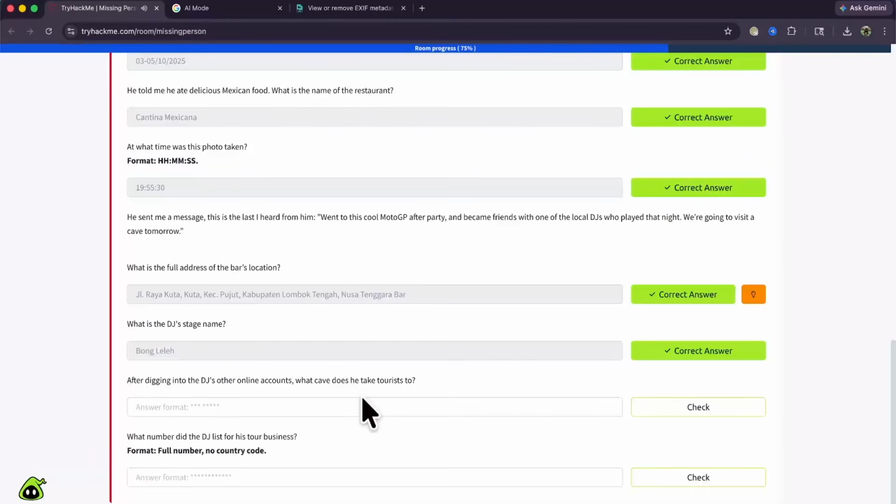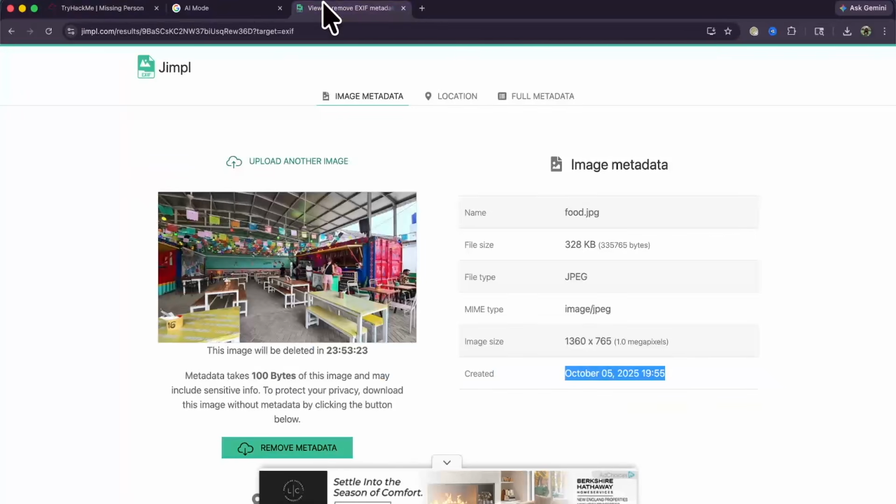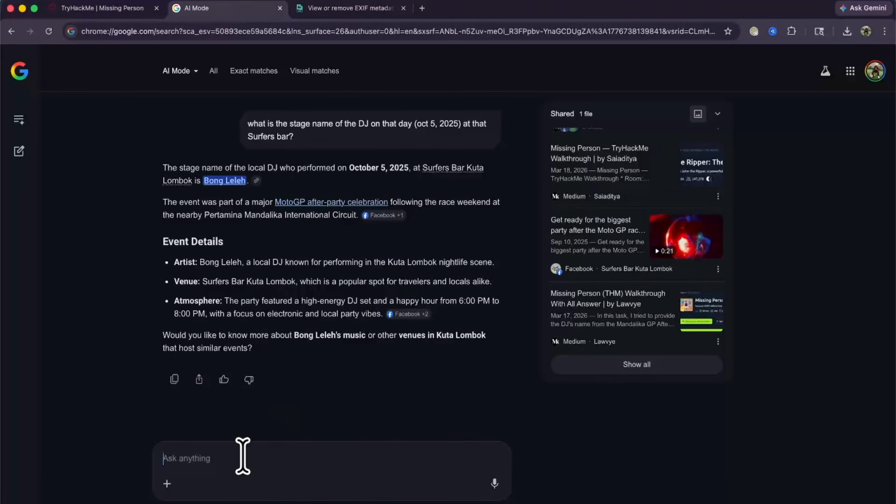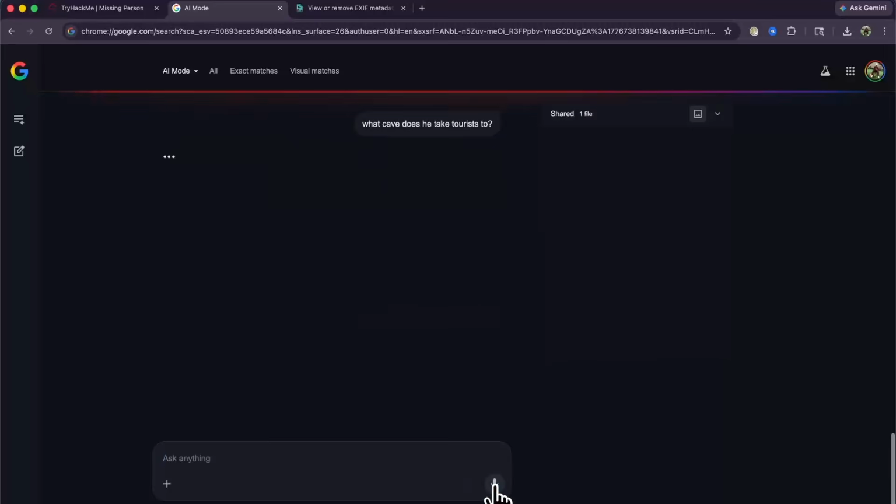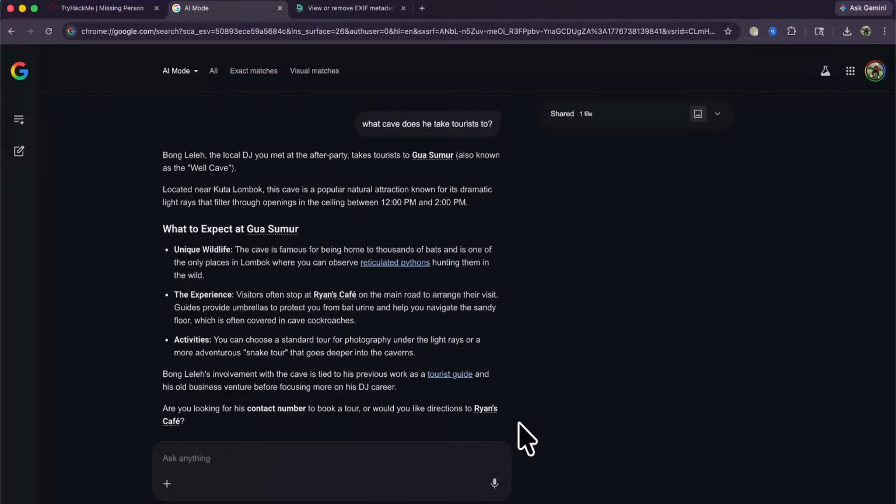After digging into the DJ's other online accounts, what cave does he take tourists to? So now we're going to switch back to the AI, Gemini, and ask the same question. What cave does he take the tourists to? Because again, remember, we are talking about Bong Lele and Gemini knows we're talking about him.